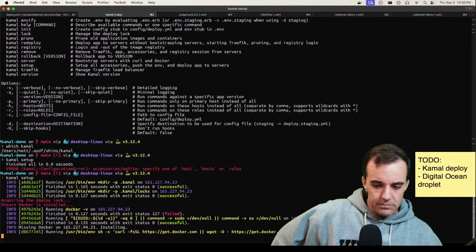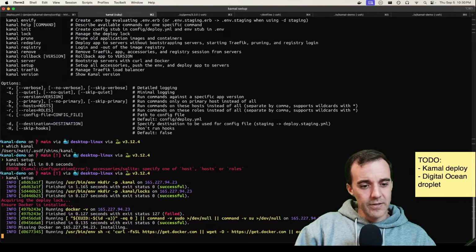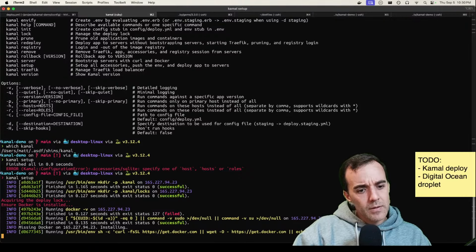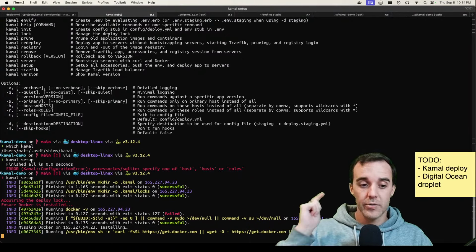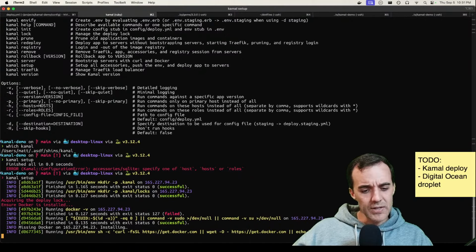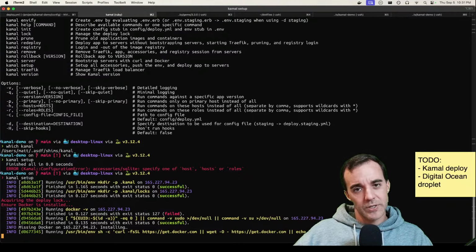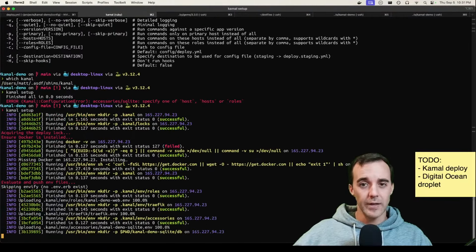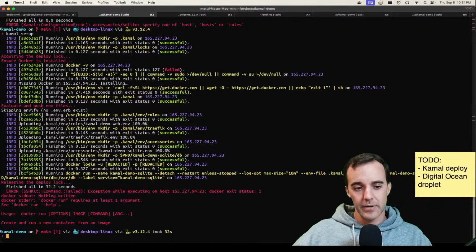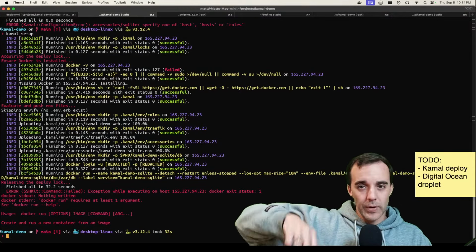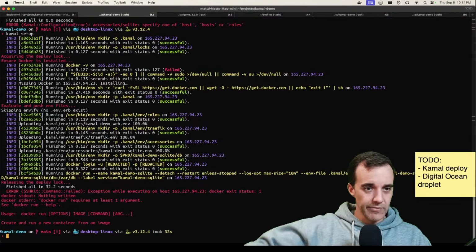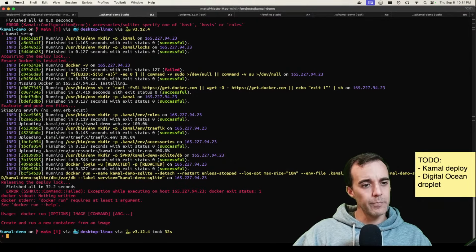So I've never seen this before, so we're going to go through this together, see what it's actually doing. So it looks like it's trying to add. For context, remember, we're going to be running Docker containers on the remote droplet. And so this is the first time it's going through this. So it says, hey, you don't even have Docker, so we can't do anything. All right, cool. We'll get to that failure in a second. We can't do anything, so we need to get Docker going so that we can start pulling down images and get everything going. So that's that piece of the setup.